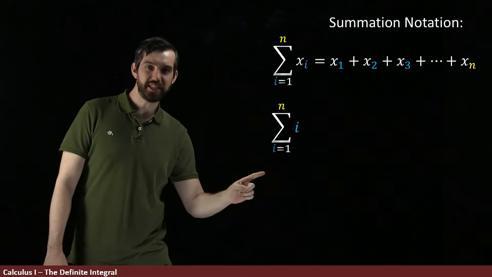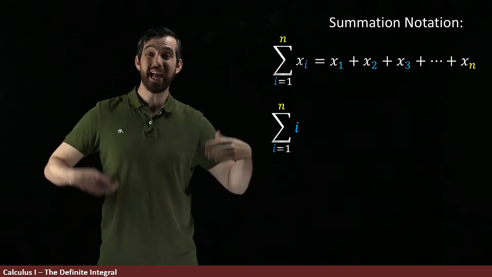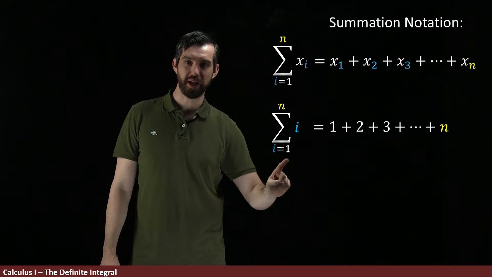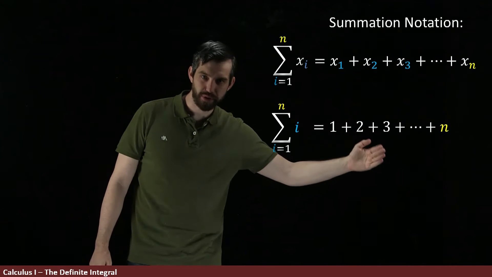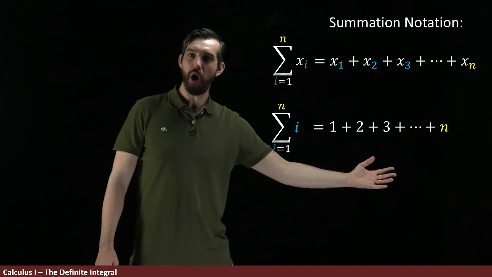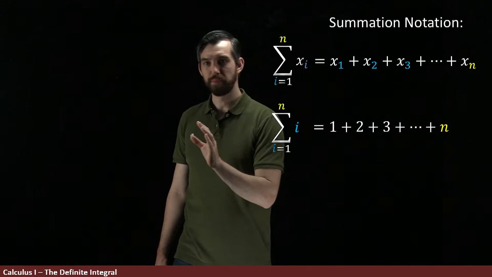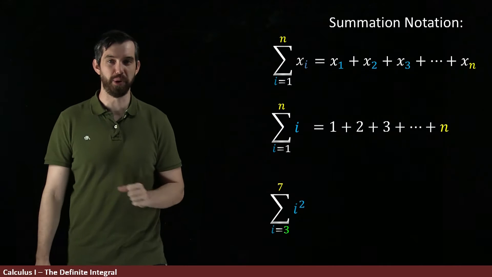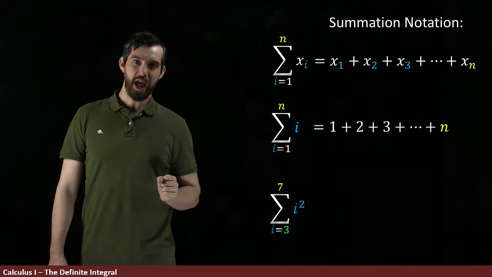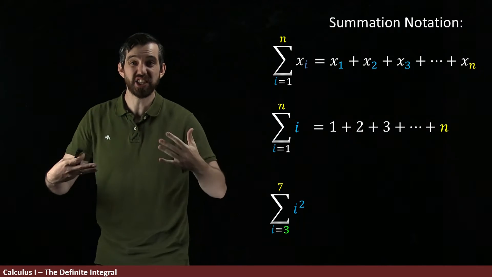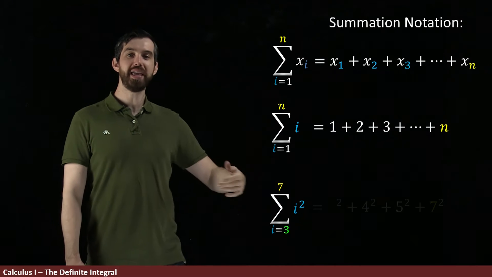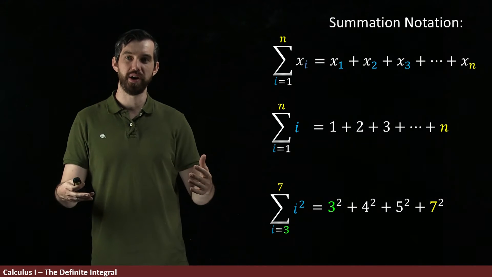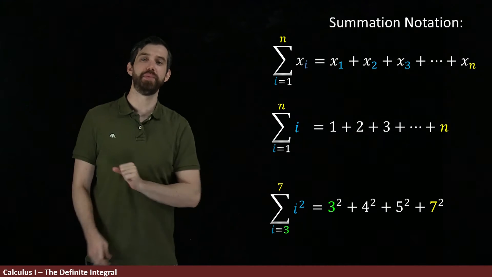Here's a simple example. The sum from 1 to n where xi equals 2i. If I plug in i equal to 1, I get 1. If i equals 2, I get 2. If i equals 3, I get 3. So it's 1 plus 2 plus 3, all the way down to n. I can also play around with the start and end values. Here's another example: starting at 3 and going to 7, where the term is xi equal to i squared. So I get 3 squared plus 4 squared plus 5 squared plus 6 squared plus 7 squared. This is summation notation.